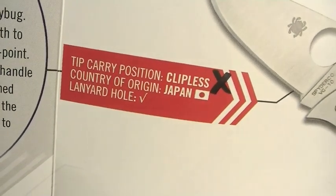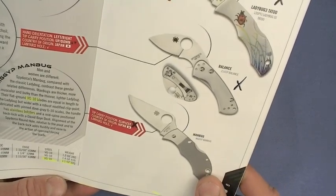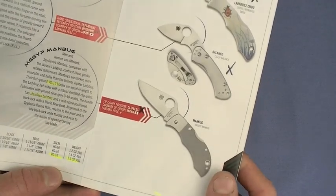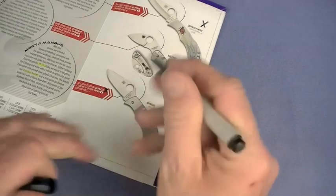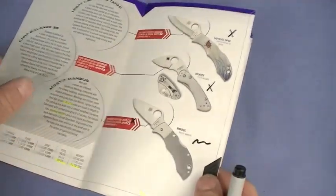However, clipless, just like the other bug knives. It's a tiny knife, okay? That's why it's clipless. So, you know, take it or leave it. I'm not going to give that a mark of death, but I'm not going to give it a box either. It's just kind of like, I'm going to do this. That means I'm considering, but it's not totally cranking my wheel.